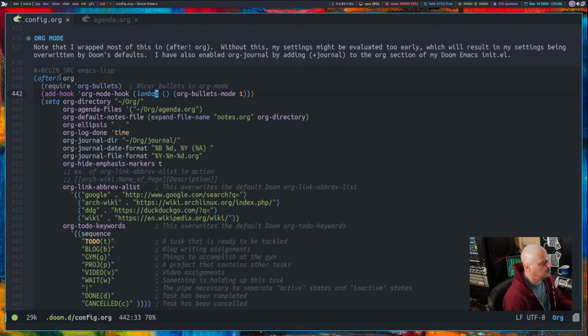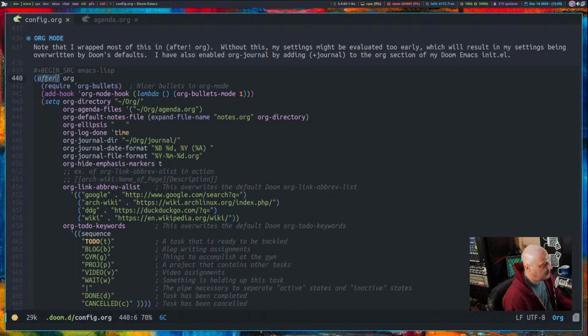You see, after org, because this is very important, after org, meaning after org loads by default in Doom, then I want you to override some of what Doom Emacs is doing. For example, go ahead and load the org bullets. If you don't have after here, and you just have require org bullets, don't be surprised if require org bullets launches immediately, and then when Doom Emacs loads its own config, you know, its default configuration, it overwrites all this stuff.